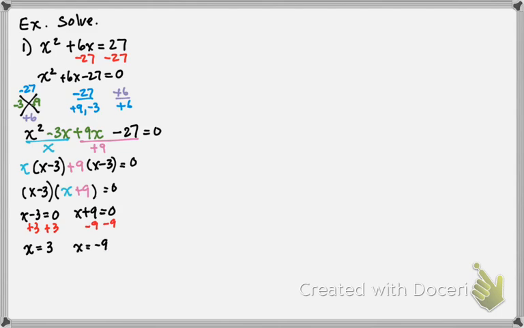Now you can always test this out. Plug those numbers back into the original equation and see if the left side equals the right side. So for example, 3 squared is 9, 6 times 3 is 18, 9 plus 18 is 27, so 3 works. Negative 9 squared is 81, 6 times negative 9 is negative 54, 81 take away 54 is 27, so these both work. So solution set notation, it's the braces, looks like a forehead, a nose, and a chin, and there's your solution. All right, next one.